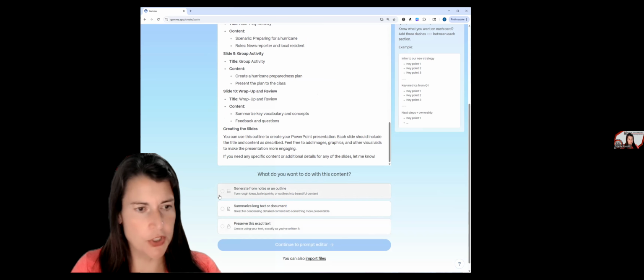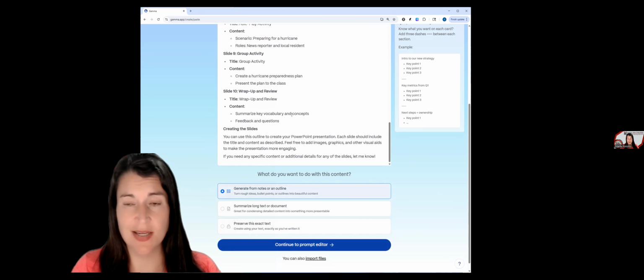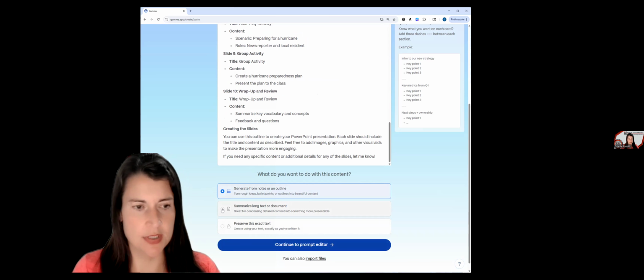Now here are the options. I am going to go with generate from notes or an outline, and I have the outline already in here. If you wanted, you could have selected a PDF document, for example, the one chapter from an OER, Open Educational Resource, and you could have chosen this portion, summarize the document.